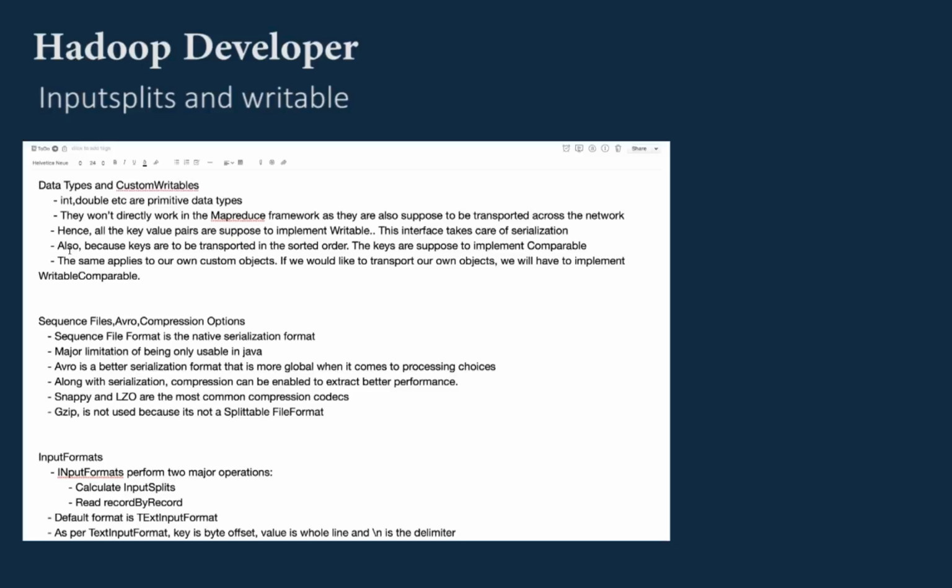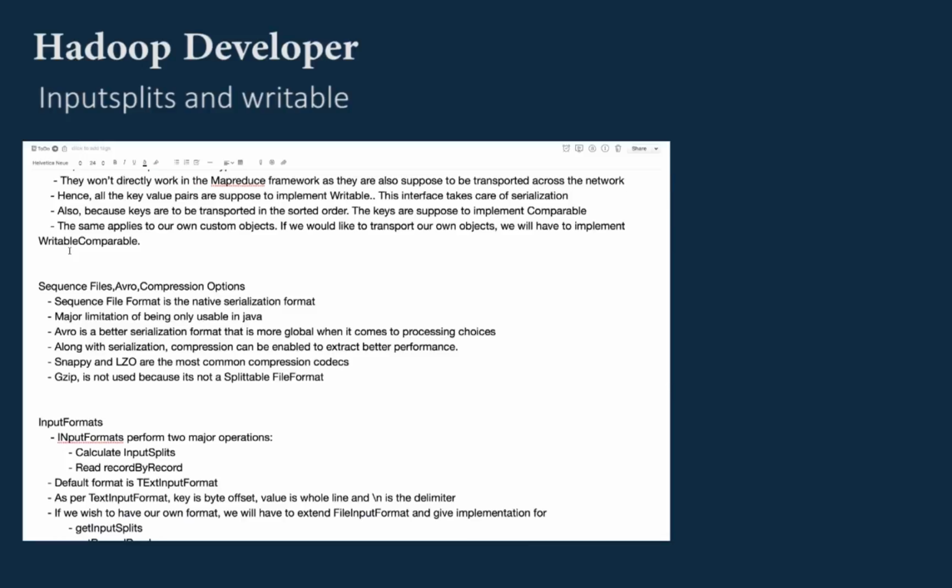And in the third case, we conveyed to MapReduce that, okay, text input format is default, but what if I would want to have my own format, and we saw how to go about it. So the entire flow is, we've gone through the basics of MapReduce, we've understood the advanced part where we were externally modifying things, and in this particular video we've said, okay, whatever is default we would like to change it. We've seen how to change the input formats, we've changed the custom writables, and we've also seen how to go about sequence files in Avro. So this was all about the advanced MapReduce part.